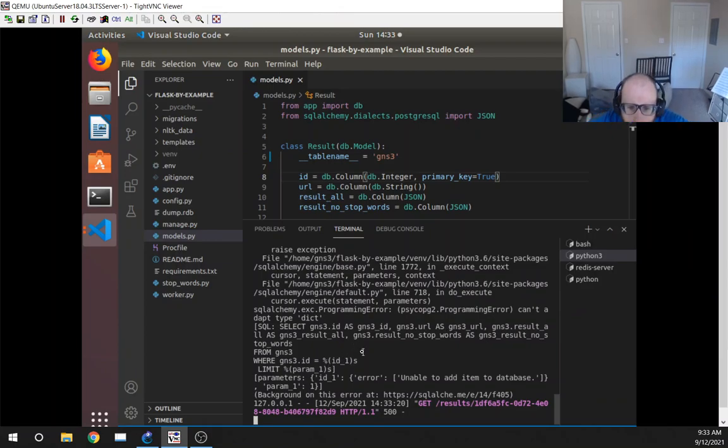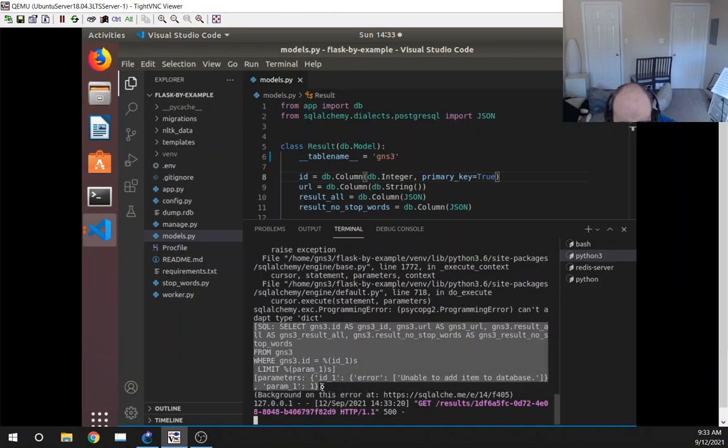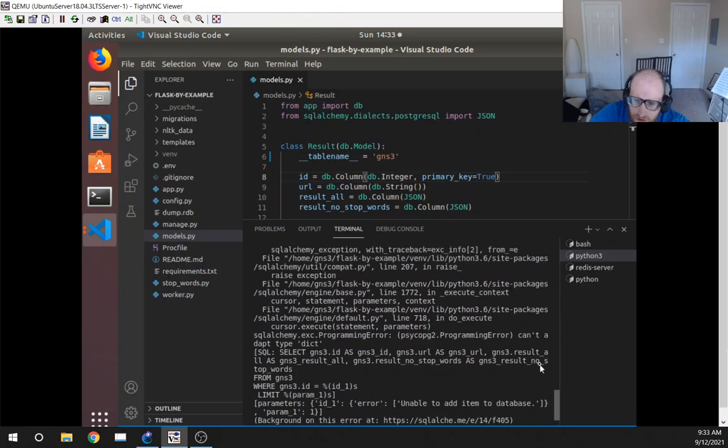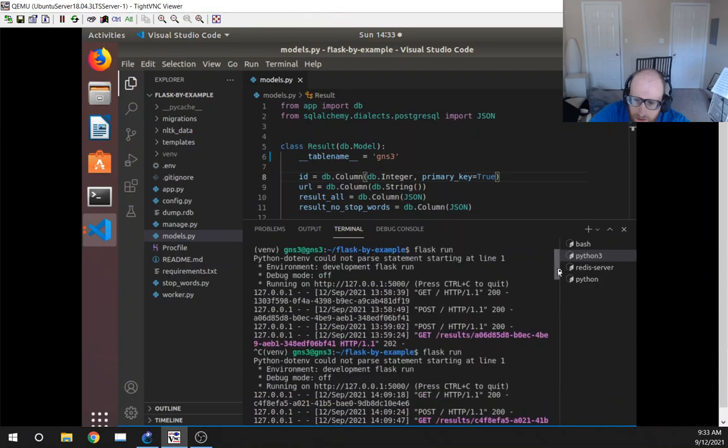Okay, but you can see now we've got a little bit better results here. Yeah, so it's actually trying to add it to the database. It looks like we've got this problem back now, can't adapt type dict, which I'm not sure what that is all about.